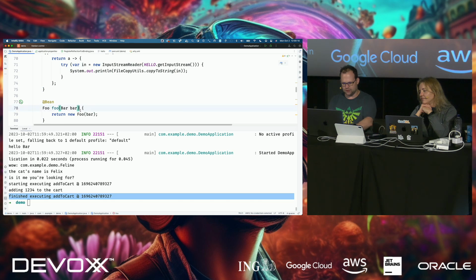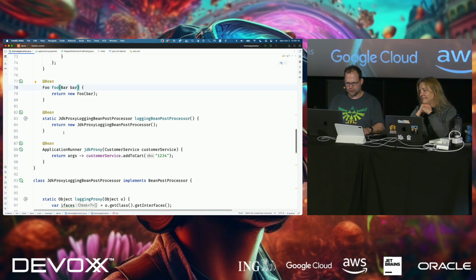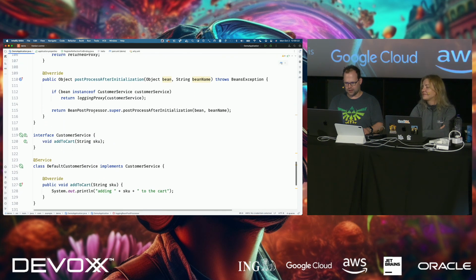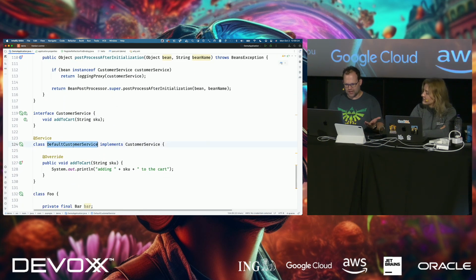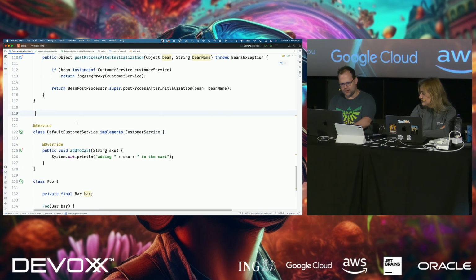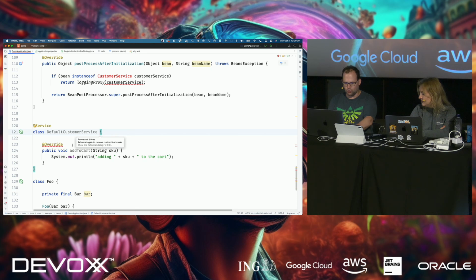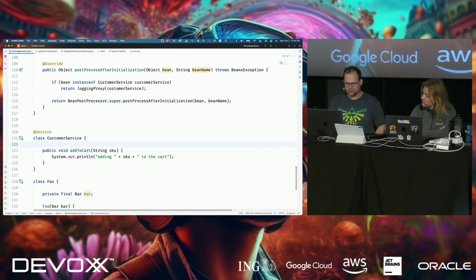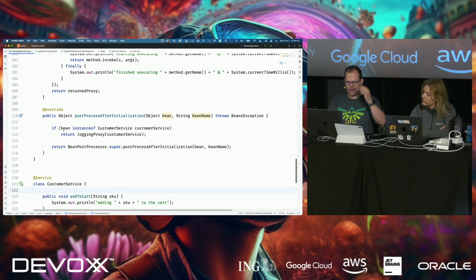This is an anti-pattern. It smells like 500-year-old fish. If you have a class that has one implementation and has an interface, just get rid of the interface. What are you doing? This is a waste of time and conceptually it's just more work, right? Get rid of that, get rid of this. The problem, of course, is that now we have a concrete type, and JDK proxies don't work with concrete types. They only work with interfaces.